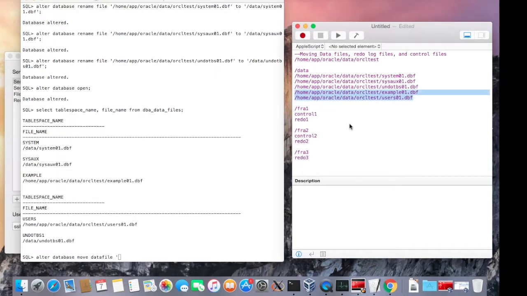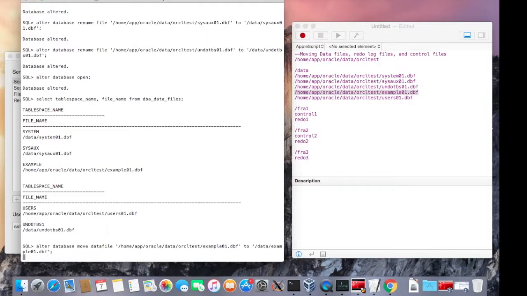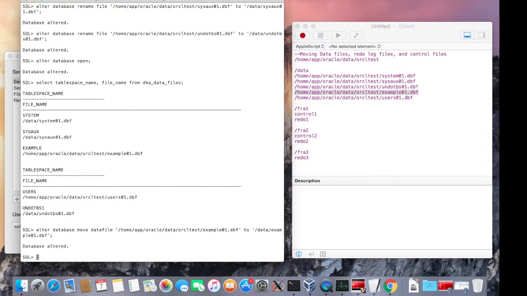So same concept, but you'll notice that this is different. Alter database move data file instead of rename data file. So let's do the example data file. Okay.